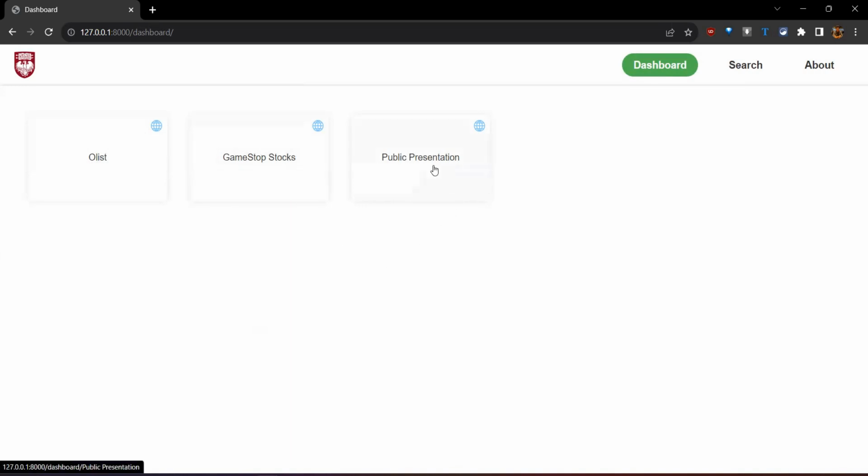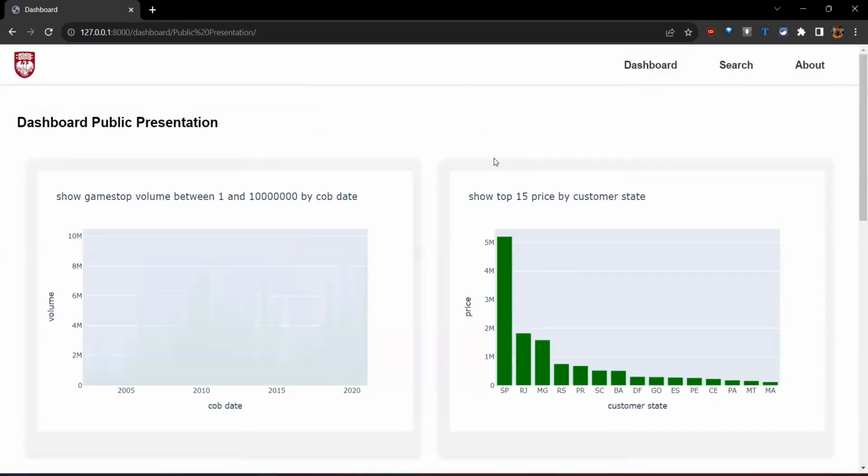If I just click on the public presentation dashboard, this should run all the queries which we had run in this search session, and give all the graphs in one shot. As we had run multiple queries, it would take some time because it has to run all those queries.